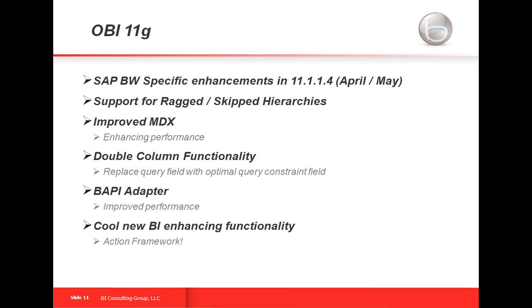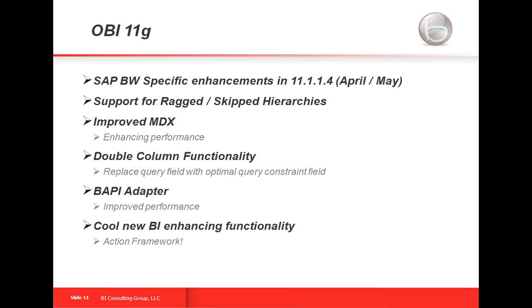Let's say a characteristic is a company code, and you've got 100 companies out there with 100 company codes, and you only want one of them. I want company code 57. Well, if I don't filter literally on that 57, if I actually try to filter on the display attribute, which might be Acme Computer Company, then all the data from all those 100 companies comes back.